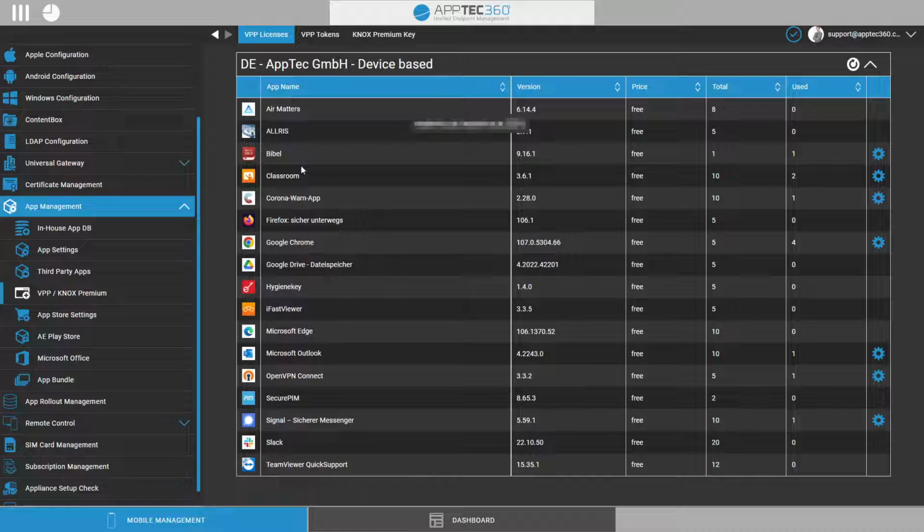And after the first connection, after setting up the token here, you simply have to go to the business manager in the app section, search your app and get how many licenses you need in the business manager. And after a few moments or maybe a few minutes, it may be ready in the MDM, and you can assign these apps as mandatory apps. We will see this later. But that's the general idea of VPP and why you should use it.